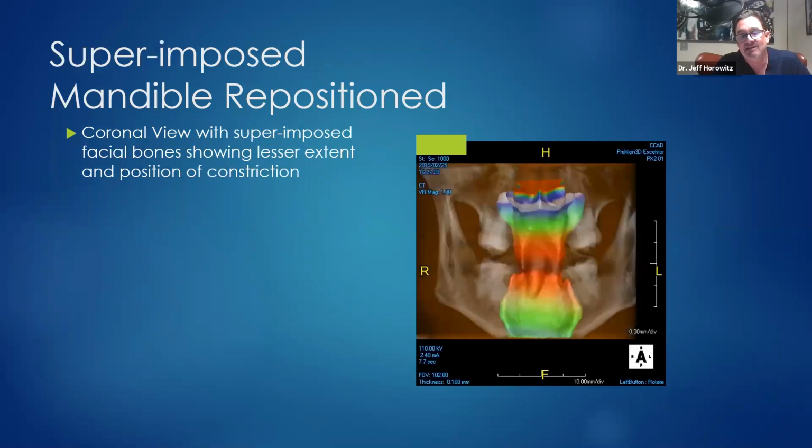And here again is that image that's superimposed. What I love the most about this case is that it happens to be me. I've been working with Prexion for so long now, not just back in the days of the Excelsior, but also giving them feedback in the development of the new Explorer model, on what tools are important and what metrics are important. And one thing I will say about this company is that they absolutely listen, and they are a wonderful company to work with. Their support is absolutely terrific. It is second to none.